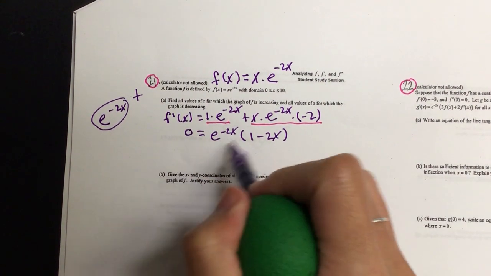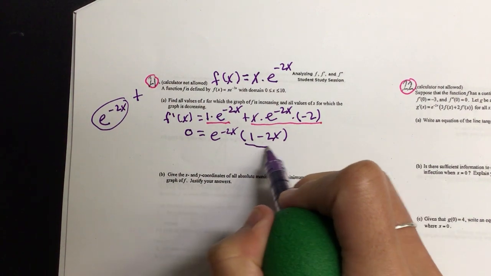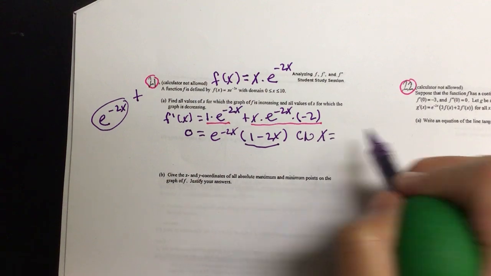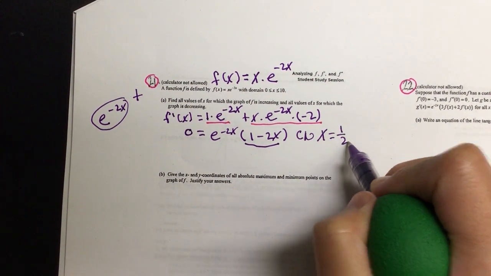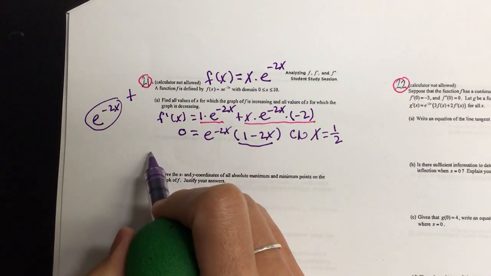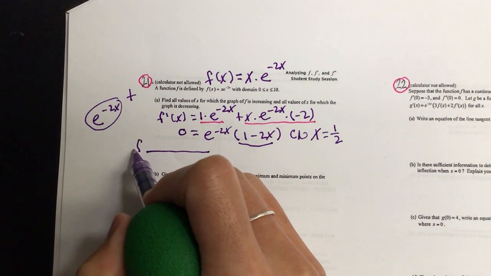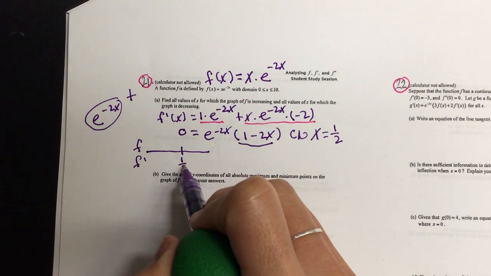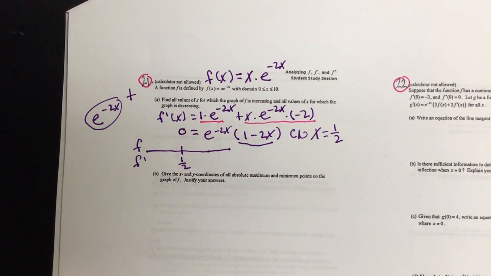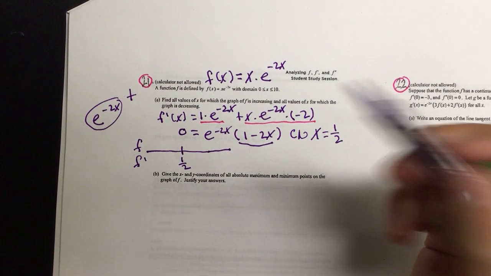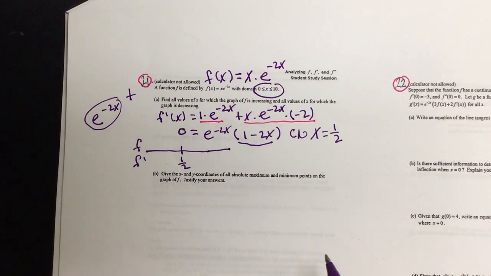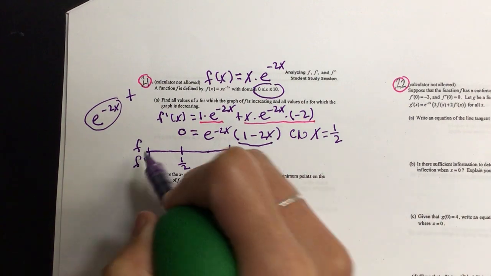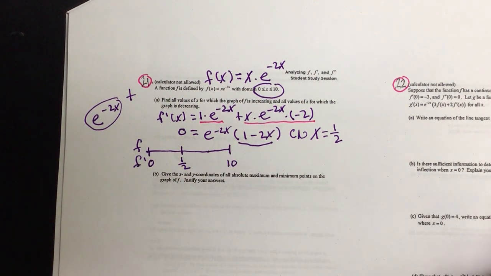So since I know this one has to always be positive, I'm going to set this one equal to 0. So that means our critical number has to be at x equals 1/2. Let's make our number chart. So we have f prime, and we're comparing it from 1/2. I want to find the number that's going to be less than, and notice we have our domain on this one. So I can't pass 10, and I can't go behind 0. And we just do 0.